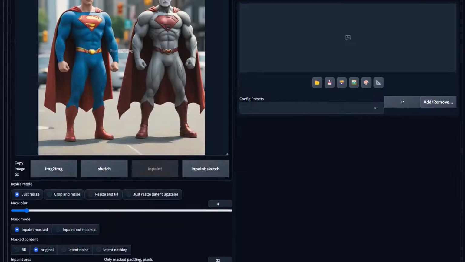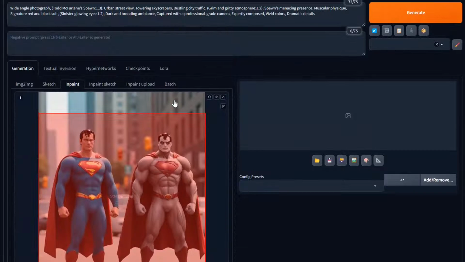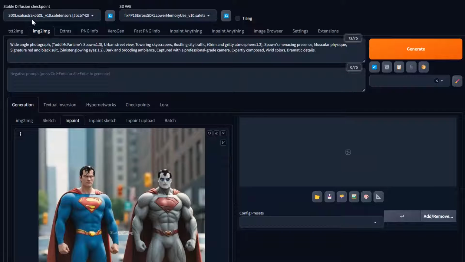Okay, now that we've got that set in there, let's come down here. Here are some of the settings you're going to want to pay attention to, to help with Inpainting when using just a regular SDXL model. First, turn up the mask blur. This will help eliminate that border, that seam you get because it's having a hard time blending in that edge. Steps you want to increase as well, probably at least 35. We'll try that and see what happens. We're going to leave the sampler the same. We want this to be a 1-to-1, but at the SDXL level, so we're going to go all the way up to 1024, and we're using the Sahasra Kotai model.